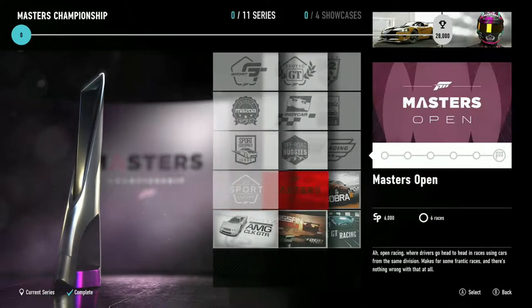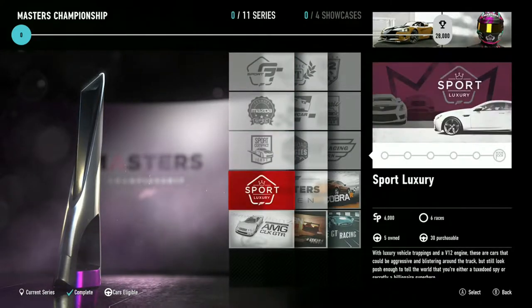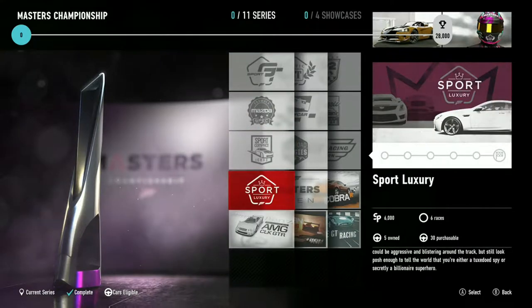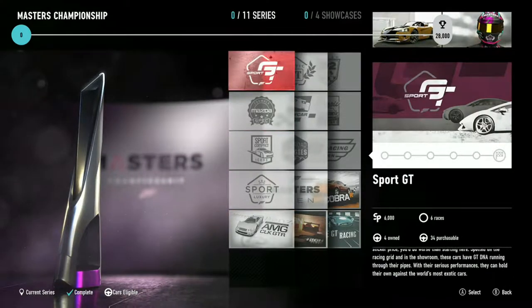What do I want to do? Maybe the Sport GT, or maybe the Sport Luxury. I think I'm going to take the Sport GT for now. But we've got more for Sport Luxury. That's got like Lamborghinis and stuff in it. We'll take the Sport GT.